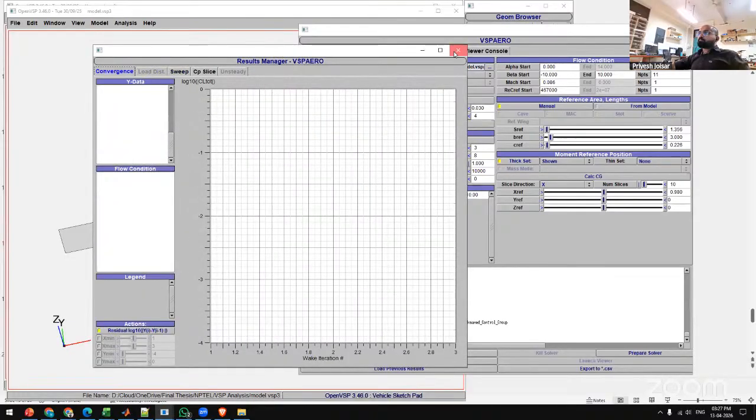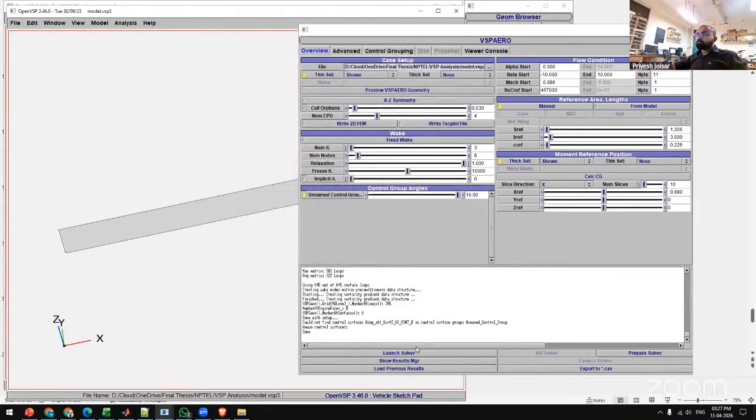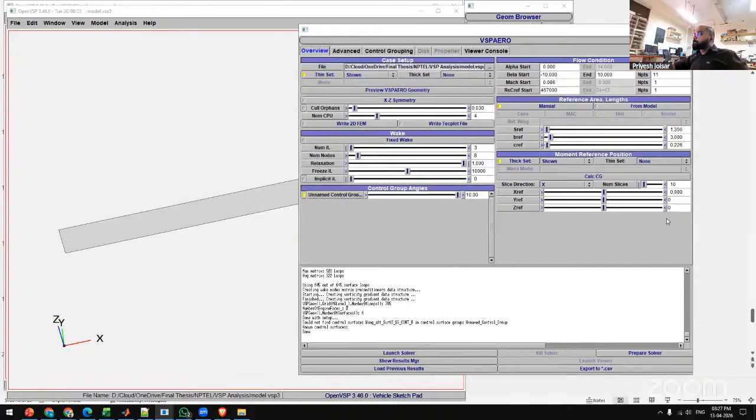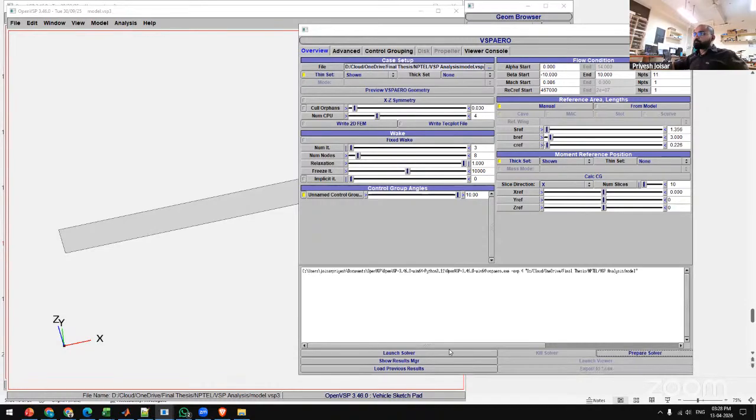No. In the same direction also it is not running. In the opposite direction, not running. Let's change the CG location. Please.